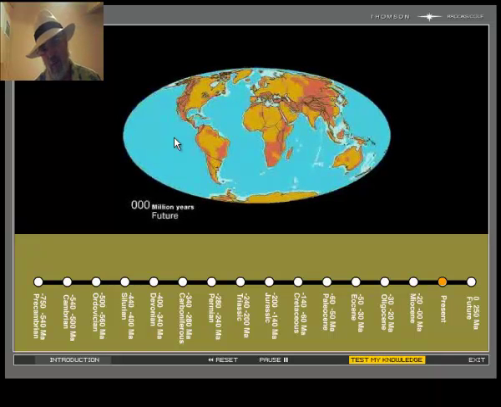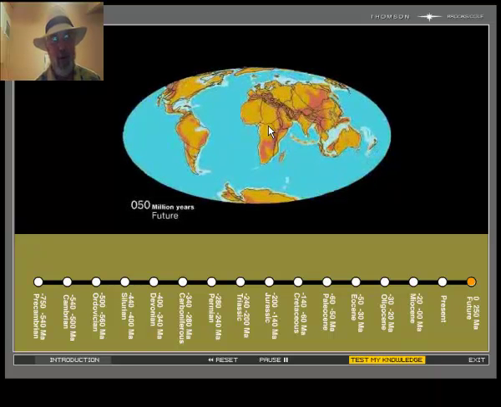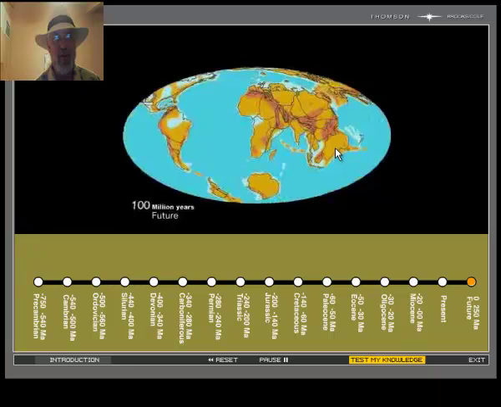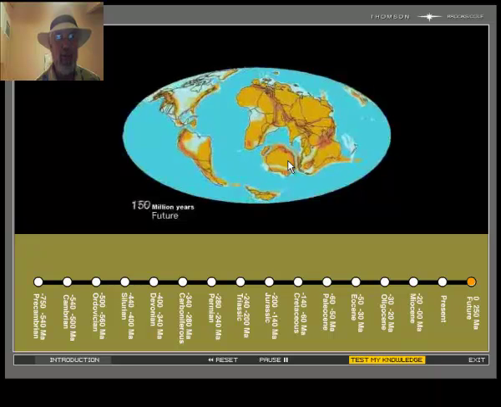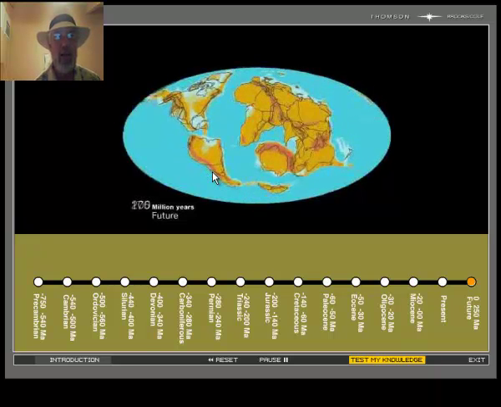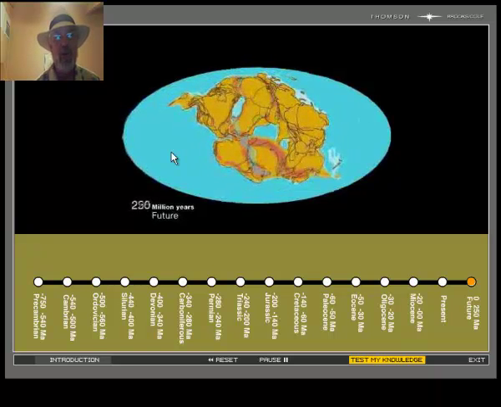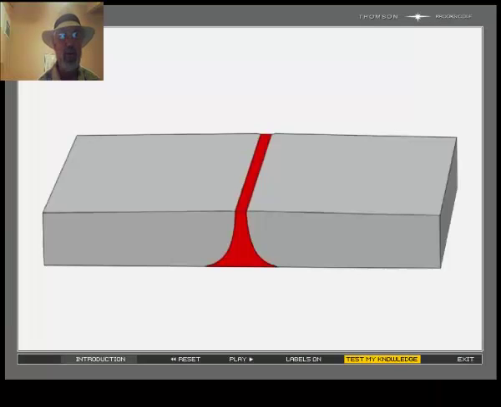So now we're approaching present, and what I thought was really interesting is they actually have models projecting into the next 250 million years. And we have a collision here between Australia and Asia, and now we have Antarctica coming up into a smash, and an idea that the continents may come back together. We know the Atlantic Ocean is shrinking, Pacific is expanding, and it could just go back into motion from there. So interesting theories, a lot going on there. As we learn more and more about marine geology, of course, things are going to develop and change there.